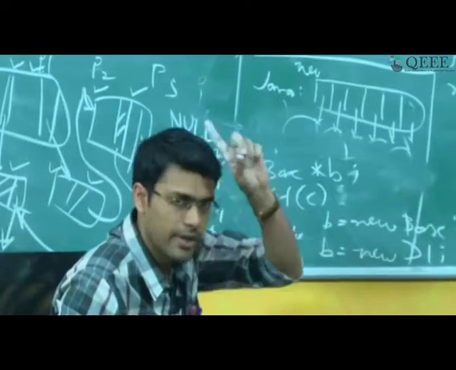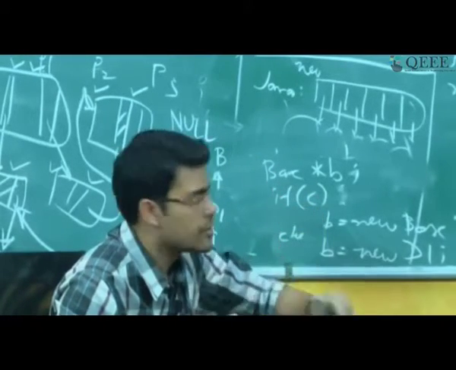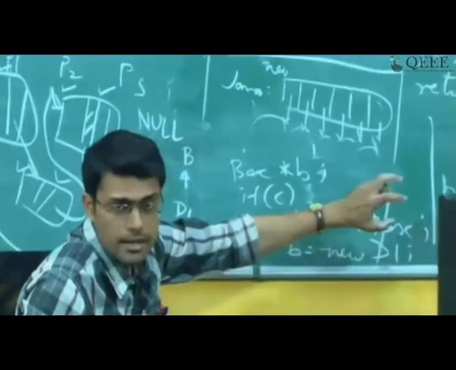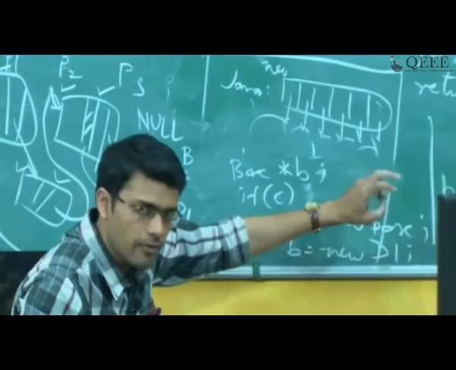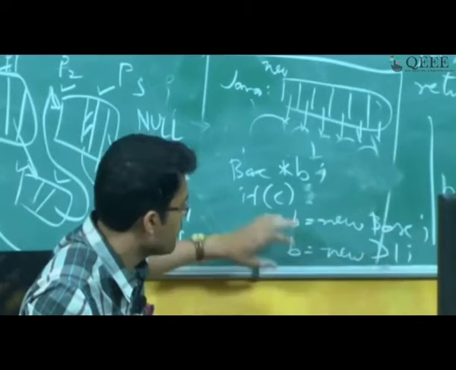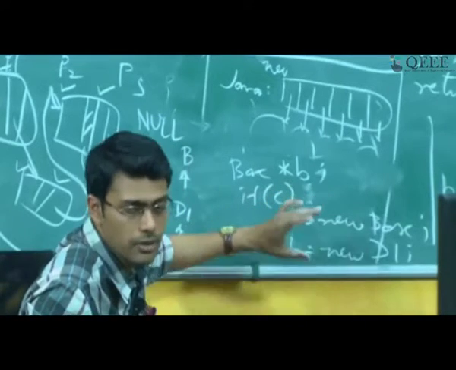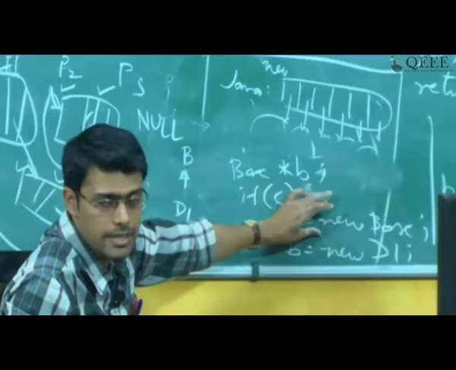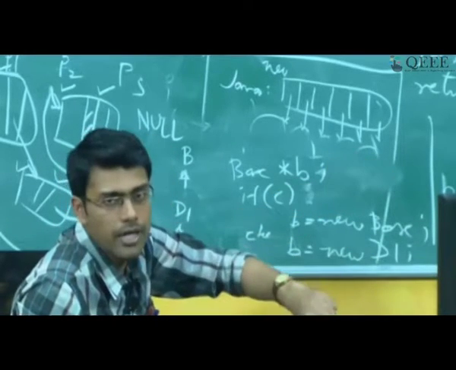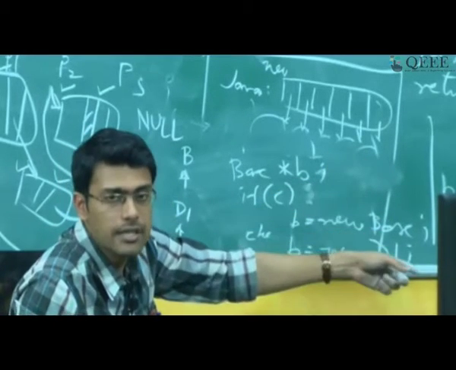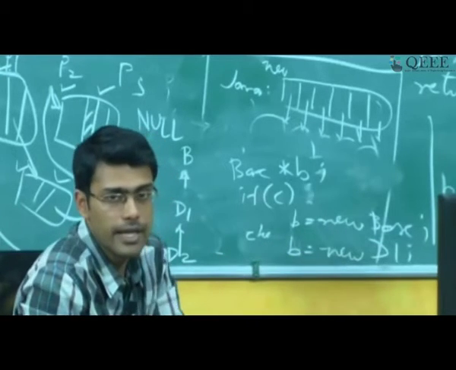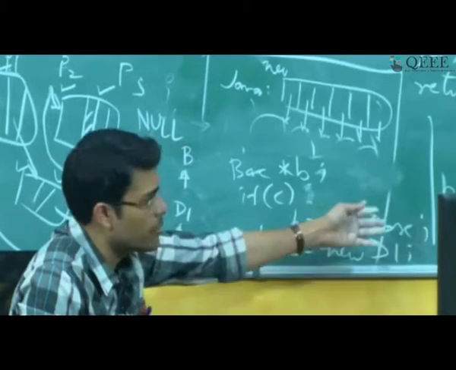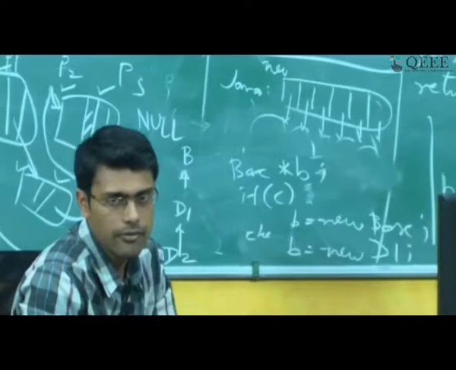This information is available only at runtime, which means that if I am invoking an operator or a function which is defined for a derived class but not for the base class, or maybe the other way around, and the pointer is pointing to the base class, then that should result in a runtime error. I won't be able to figure that out at compile time because I don't know if b is really pointing to the base class or the derived class.